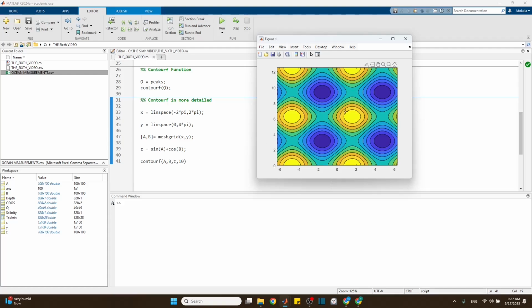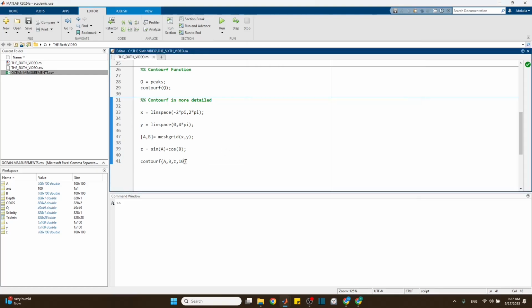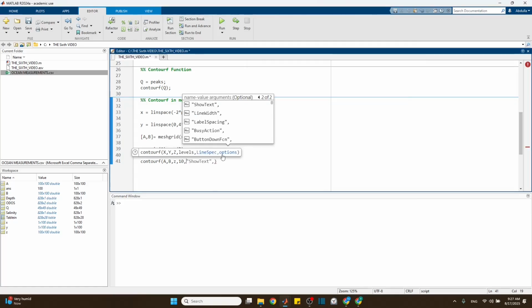And as we are seeing, it gives us a function representation that everyone likes. Just a quick recap: the x-axis from -2 pi to 2 pi, y-axis from 0 to 4 pi. Okay, what else do I want to be more detailed, or let's see different options. So let's try show text, maybe on.